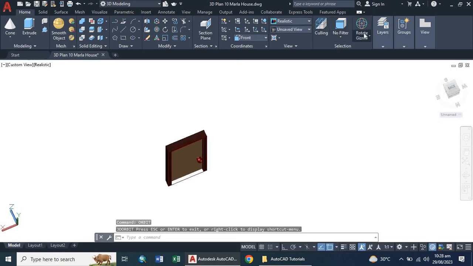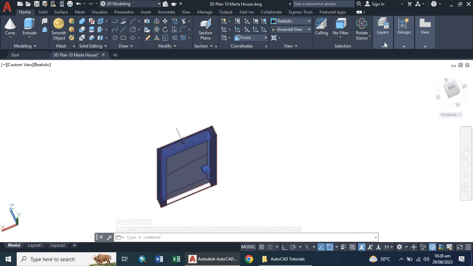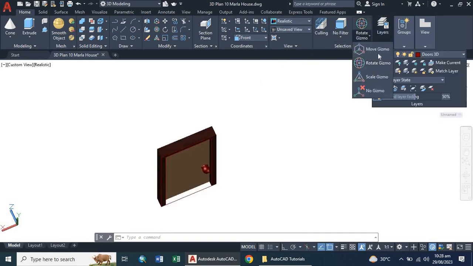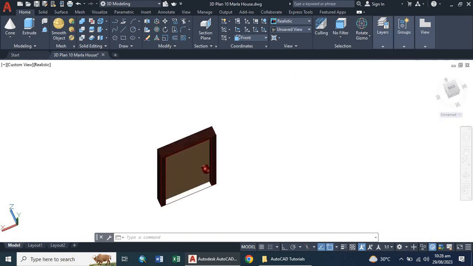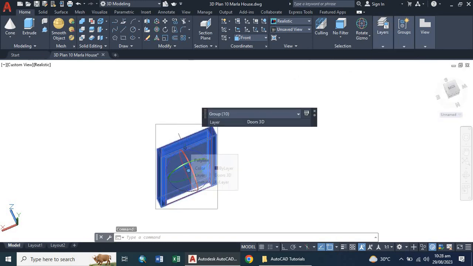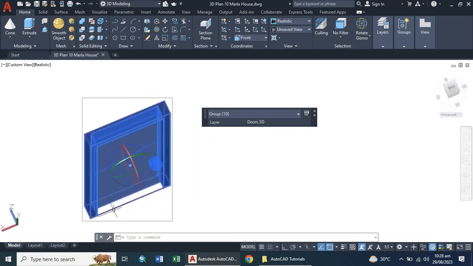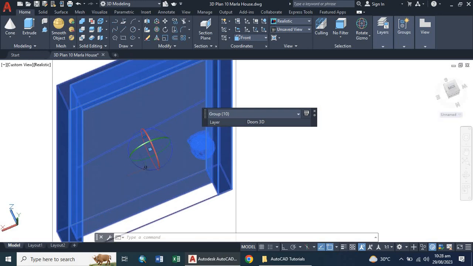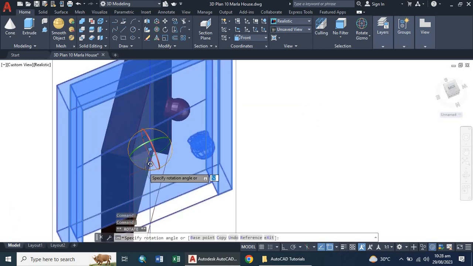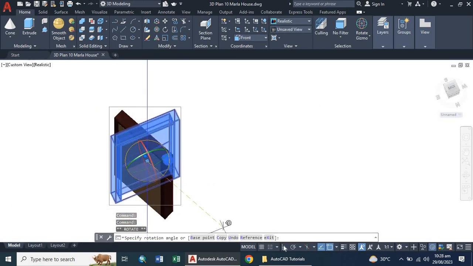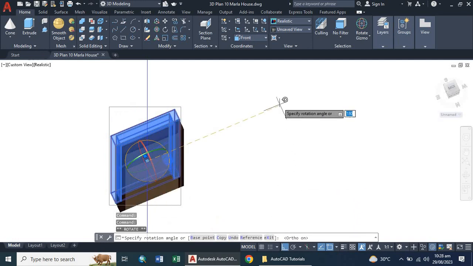and now I am going with the rotate gizmo. As you can see here, I am going with the rotate gizmo, and now if you click here, you rotate gizmo, and now you have to select objects, and now I wanted to rotate it through the z-axis. The color of the z-axis, you can see here, is blue. Now you have to select this blue axis, as you can see here. Select this blue axis, turn on this ortho mode, and click here.